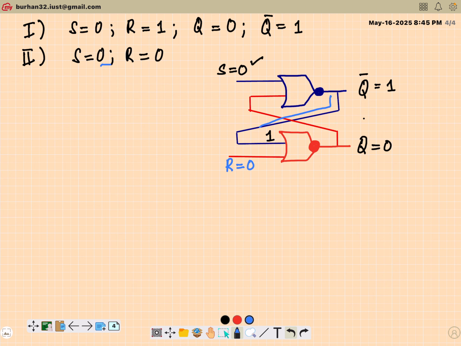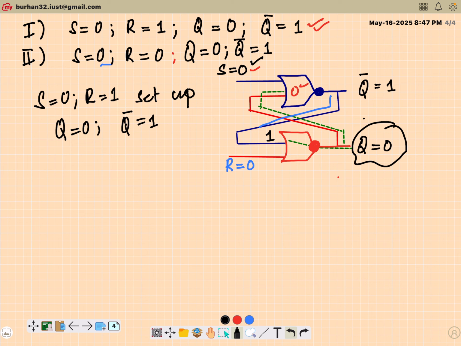Fine. So as of now, what I have established is that the first state, S equivalent to 0, R equivalent to 1, sets up Q equivalent to 0, Q bar equal to 1. Fine. Now, mainly in a latch, we are interested in this output. This is what is being fed to the real world. Q bar is just for explanation. Fine. But you have to make sure that Q and Q bar are complementary to each other. Fine. So Q equivalent to 0 means this circuit right now is giving me an output of 0. That basically is the reset state.